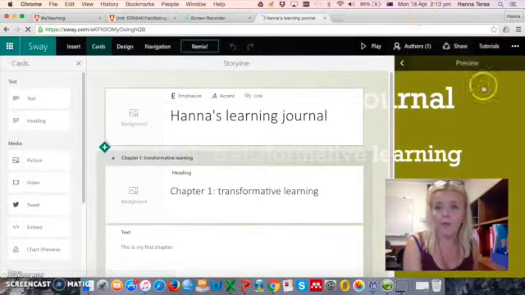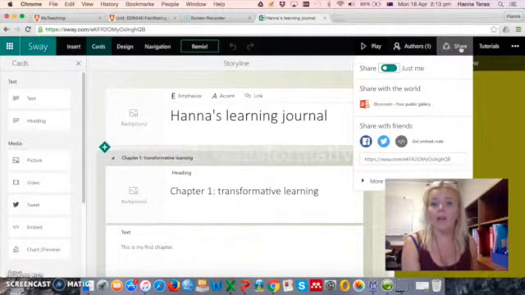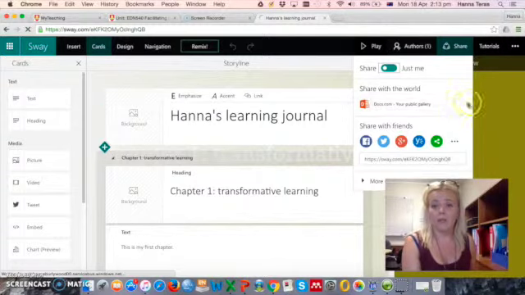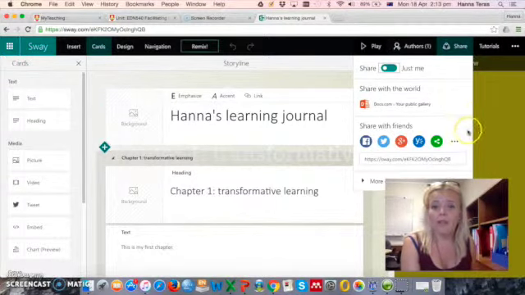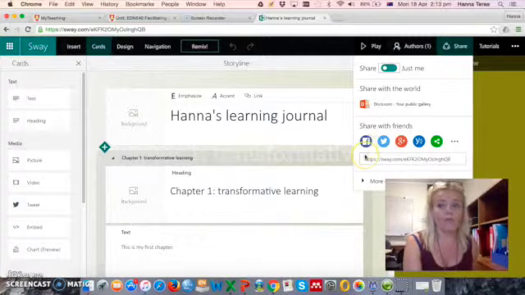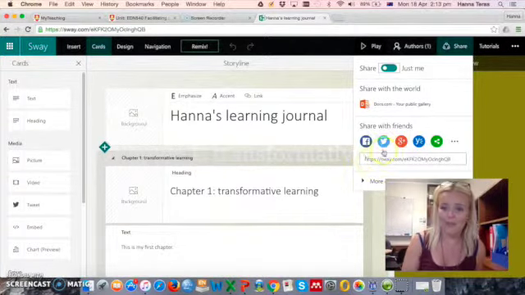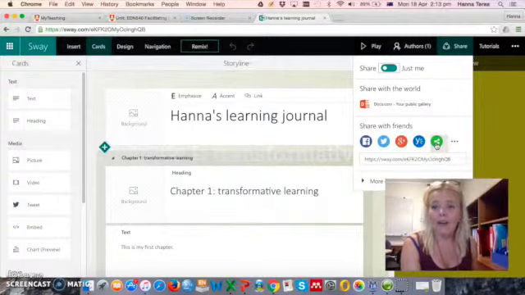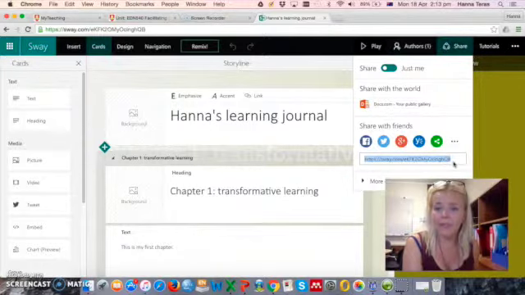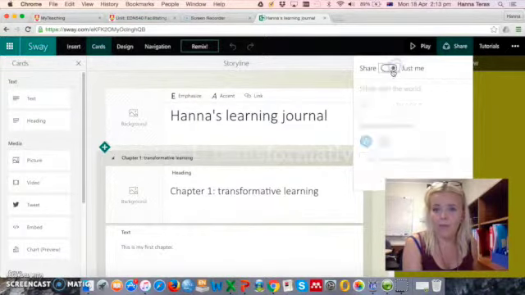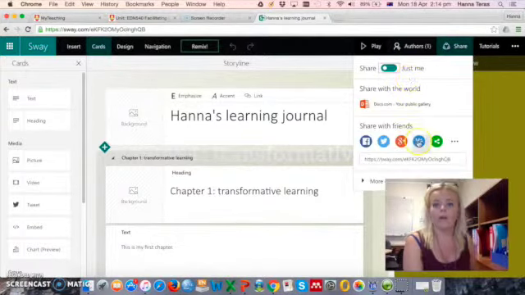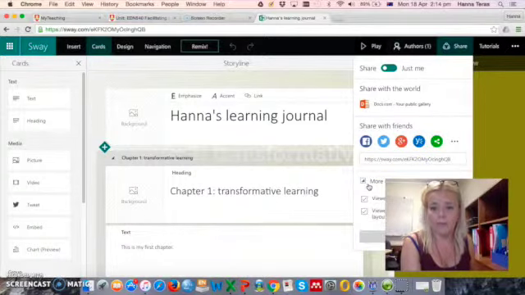So now, if I want to share this with you, which I do want to do, I want you to be able to read my work, there is a share button here. You have different share options here. You can share it through Facebook if you want all your Facebook friends to be able to read this. You can do that, or you can just copy the link, which you get in this box here. Oh, sorry, I have just me here. No, I don't want to share it just with me. I want to share it with someone else.